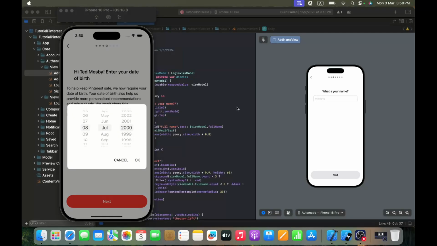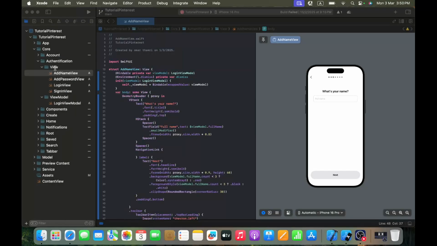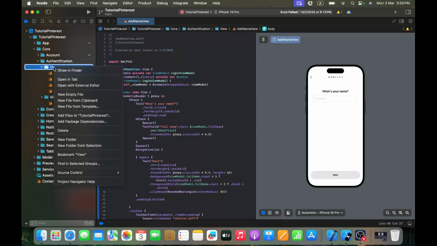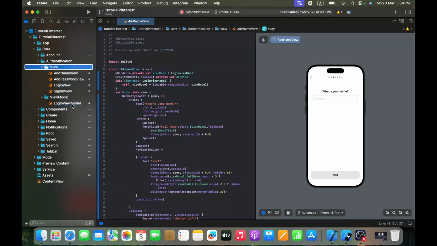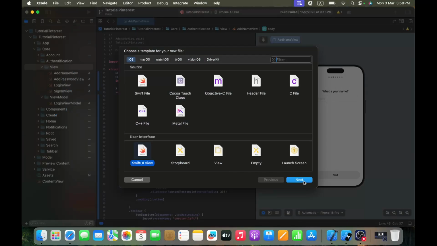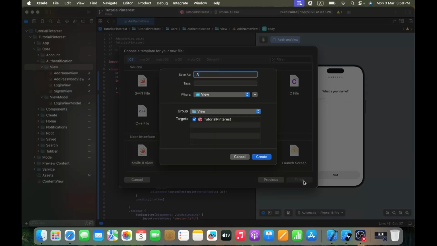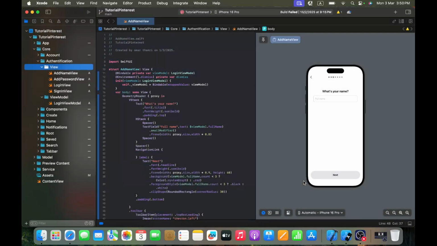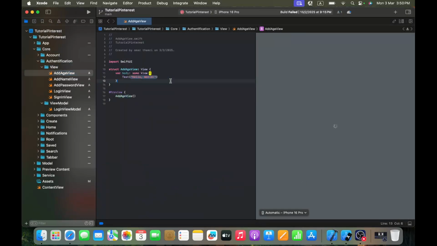Okay, so first thing, let's go to our authentication folder under view and create a new file from template. It will be a SwiftUI view, and let's call it add age view. Okay, perfect. Then we will pass the view model to our add age view.